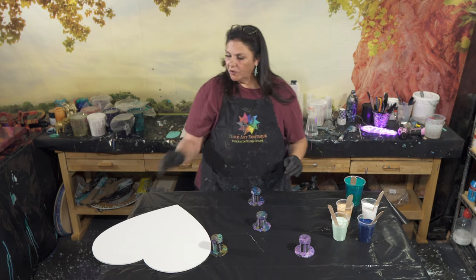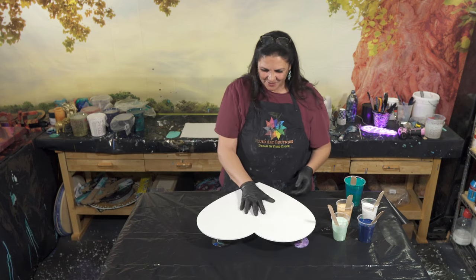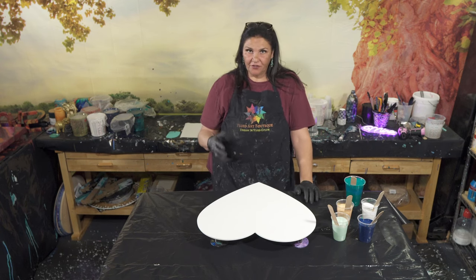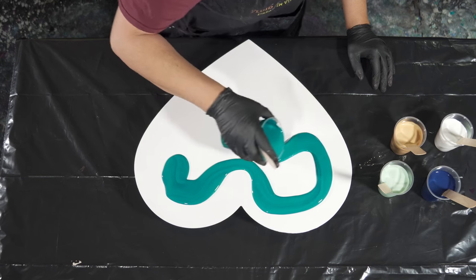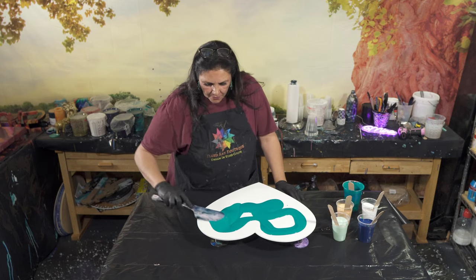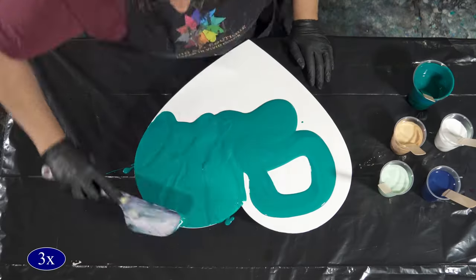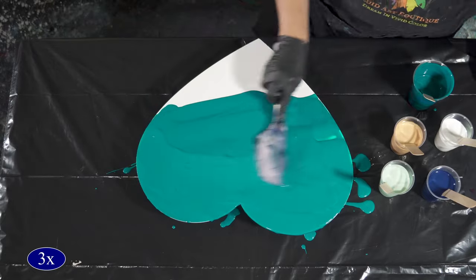The game plan is to put down our base coat and then do a wandering straight pour, followed by something experimental I've been thinking about for a while. I did paint both sides of the panel — when using a wood panel, I recommend putting gesso or paint on both sides, not just one. Let's pour this down here and spread it out on about two-thirds of the canvas. I'm leaving the bottom section bare for the moment because we're going to pour on top of that and then do something slightly shocking.